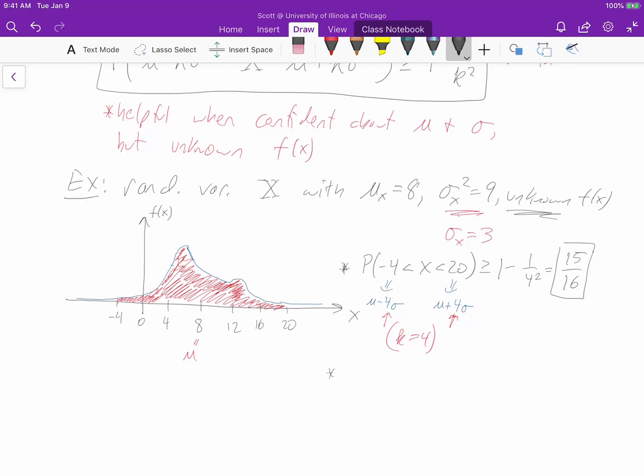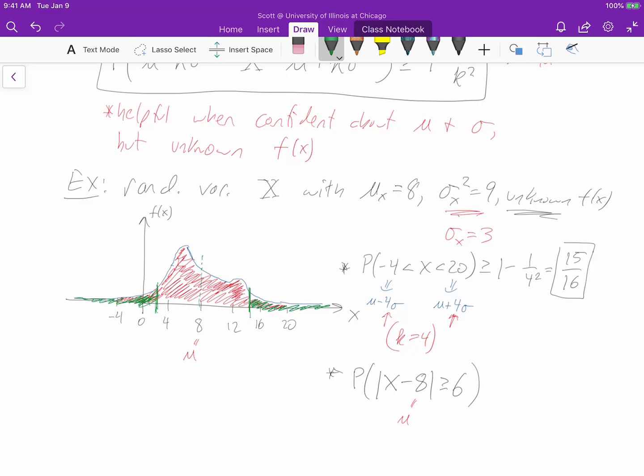Okay, so that was one thing. Let's do another one. What if we asked, what is the probability that the absolute value of x minus 8 is greater than or equal to 6? Now that looks a lot different than what we had before, right? But what we are subtracting from x here is 8, which is the mean. That's not an accident. So what we're saying is, what's the probability that I'm more than 6 away from the mean? I can reuse the same image, but choose a different color. So here's my mean, 8. In either direction, what's the probability I'm more than 6 away? Well, 6 away puts me up at 14, which is there, and 6 to the back is 2. So now I want to know the probability that I'm out in these tails.